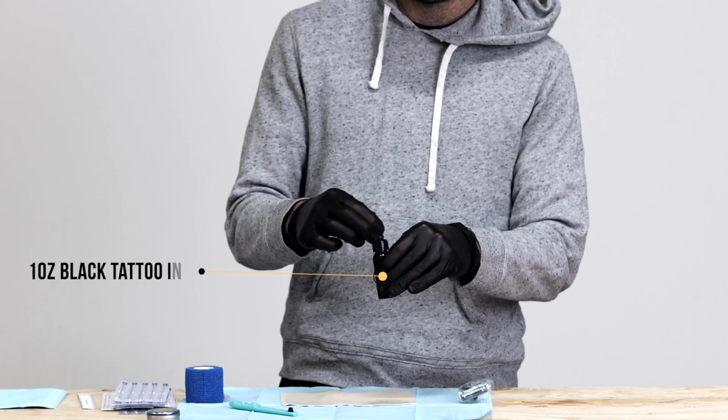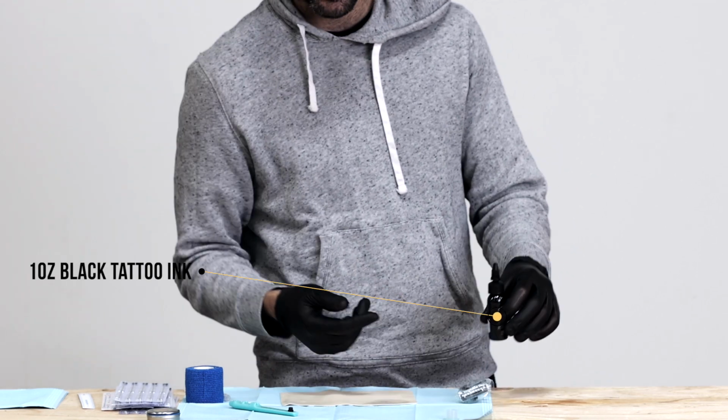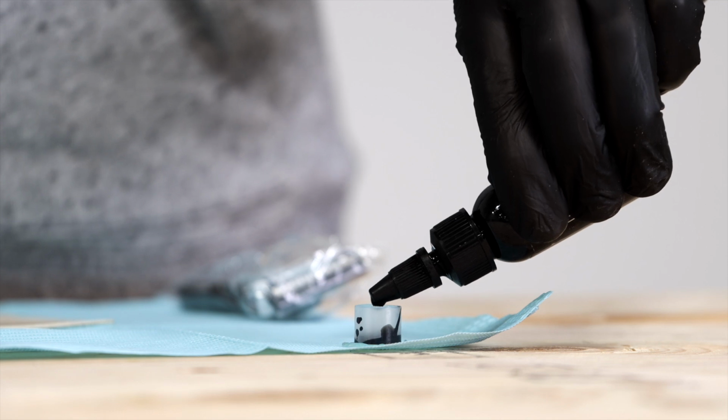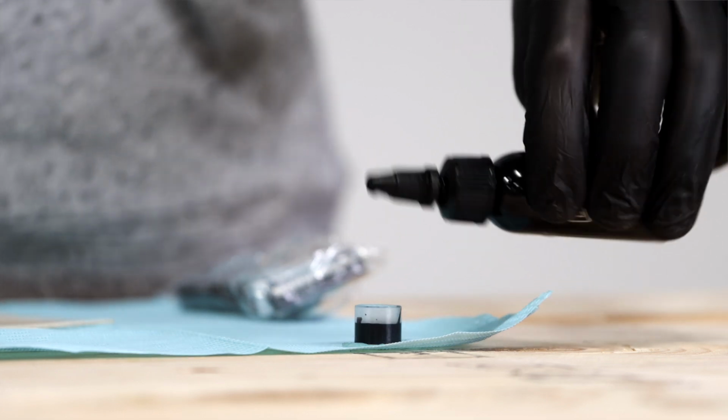We're gonna take our ink and fill up our ink cup. Now, I always recommend with these ink cups filled up at least halfway. Squeeze, get a bunch of the ink in there. And you'll see I have that about halfway filled up.